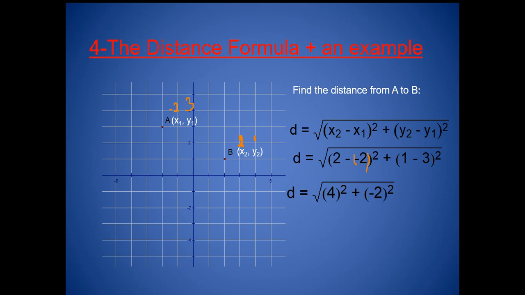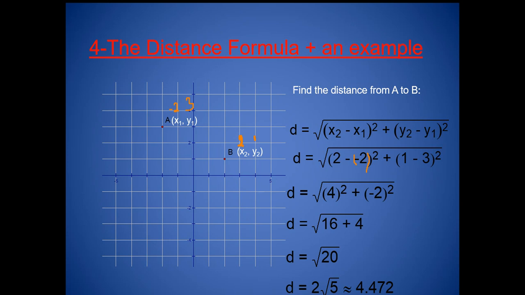Here it will be 4 squared plus -2 squared. So it's 16 plus 4. You need to be careful all the time. The value under the radical is positive, and the distance should give me a positive answer. You can stop here. This is equal to radical 20, or you can have it as an approximate value or simplify it as you like.